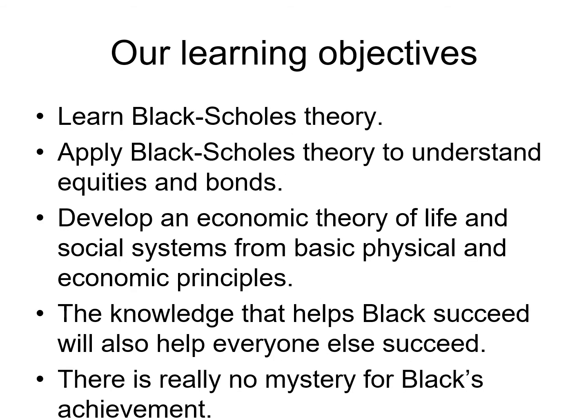Our learning objectives. First, we learn Black-Scholes theory. Then we apply Black-Scholes theory to understand equities, bonds, and other securities. Third, we will develop an economic theory of life and social systems from basic physical and economic principles. We show that the knowledge that helps Black succeed will also help everyone else succeed. There is really no mystery in Black's achievement.